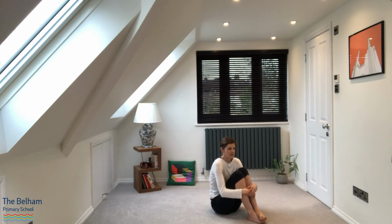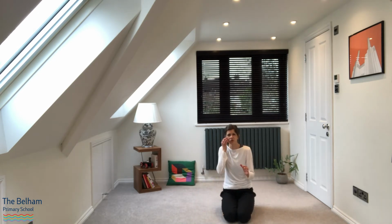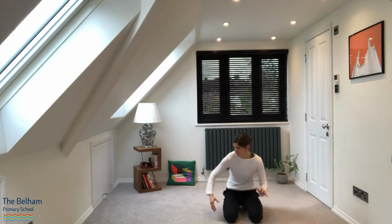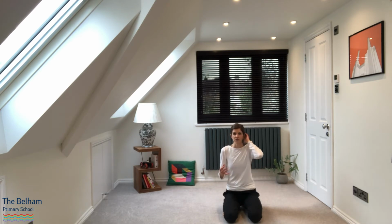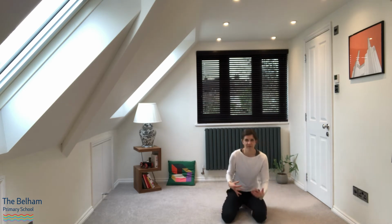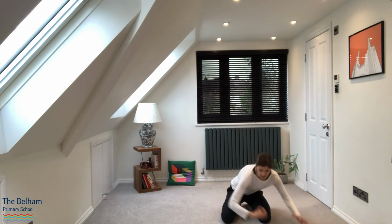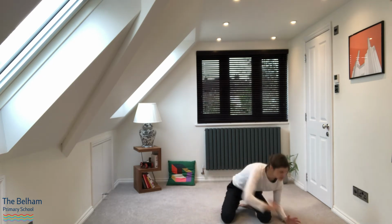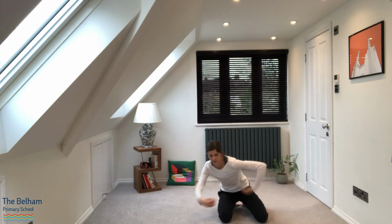Good. And then I really like this idea of being unsettled. It's like, I'm not sure what's going on. Is there going to be a big storm? And so I like the idea of searching for something. You know, when a storm's just about to come and then you have to pack everything up really quickly. So I really like that idea of searching, looking, and maybe feeling a little bit frantic and a bit worried about what's going to come. So I thought I'd pack up and look around and reach for things, feeling a little bit unsettled in myself.